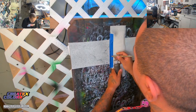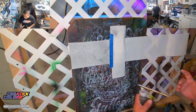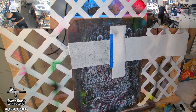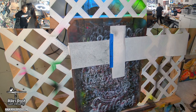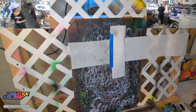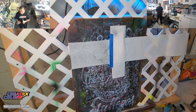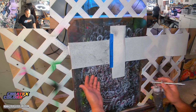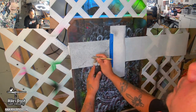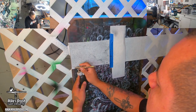Like I said, I have multiple videos talking about how you can use the end of a clothespin. You could also use just a regular piece of paper folded into a V, like a little cup. There's multiple ways of achieving the same effect. But ultimately, you end up coming up with the same result, which is all you need.